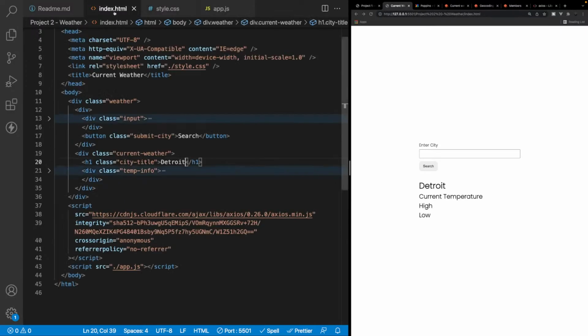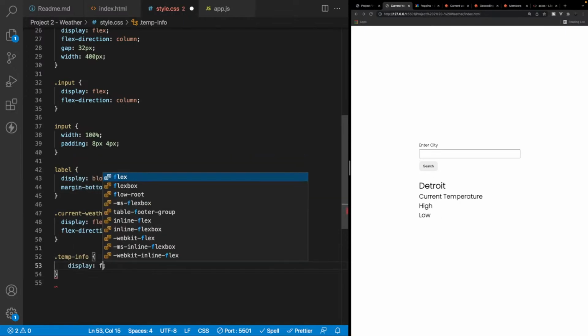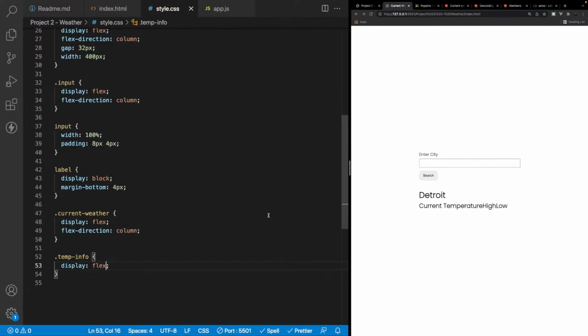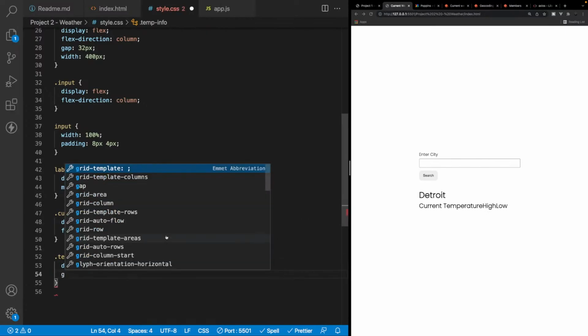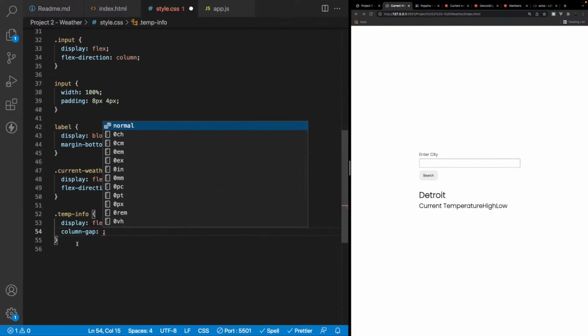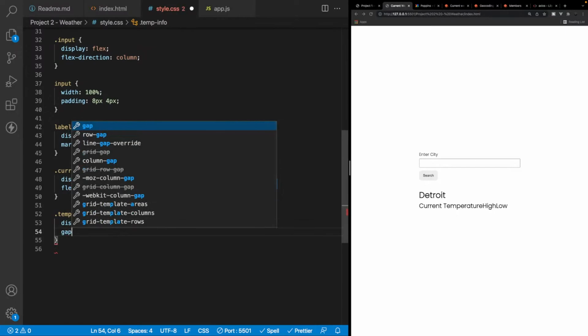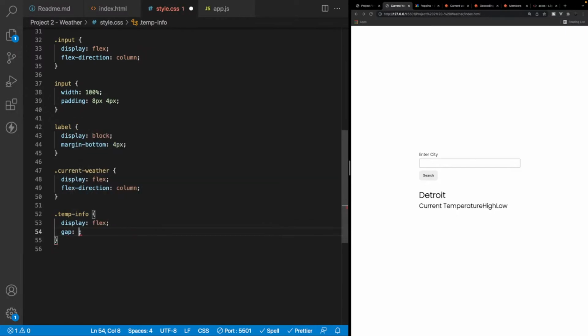And then we can target the temp info here. So we'll say temp info, and we'll do a display of flex. Now this one you want into a row, and then let's add some gap here. So we'll target column gap, and what we could also do here is just target gap in general. I know throughout these two projects I've been mainly targeting specifically row or column, and gap will do both of them.